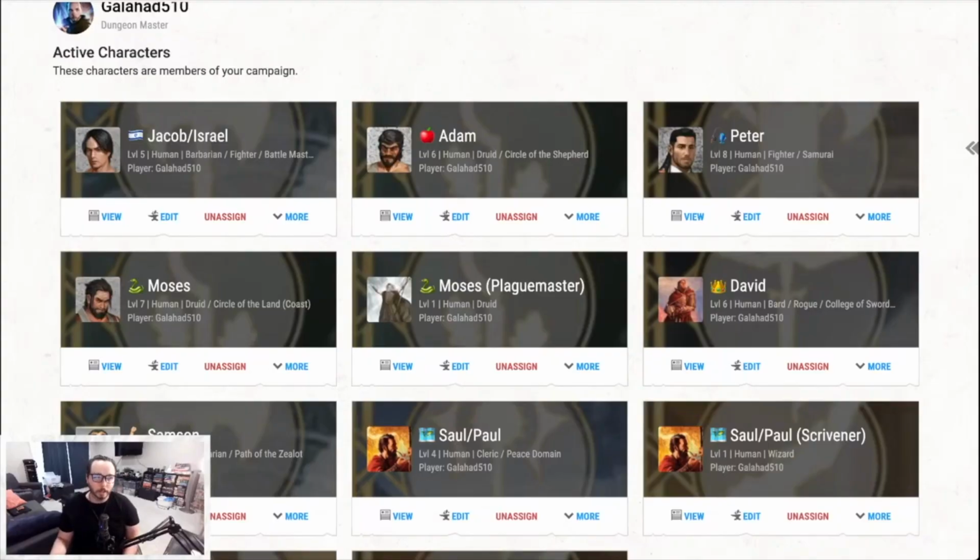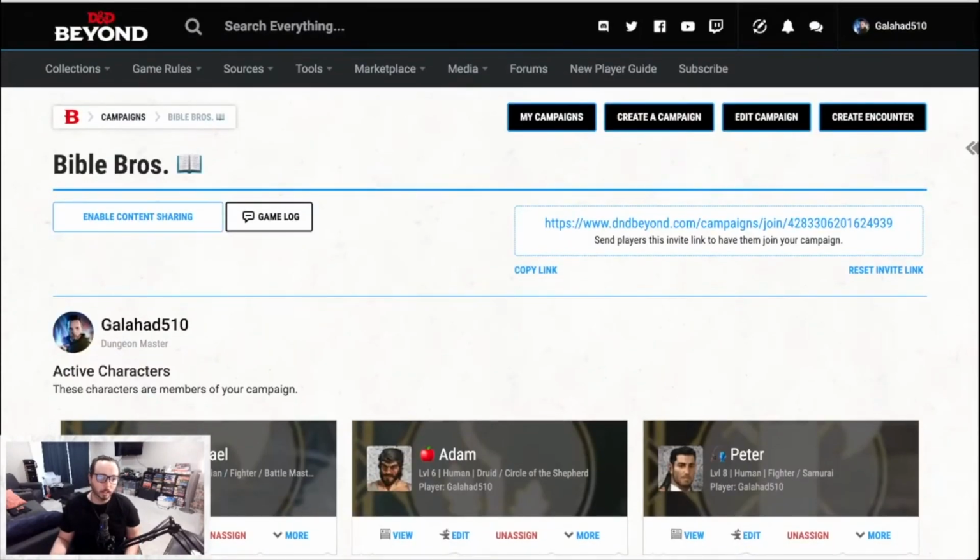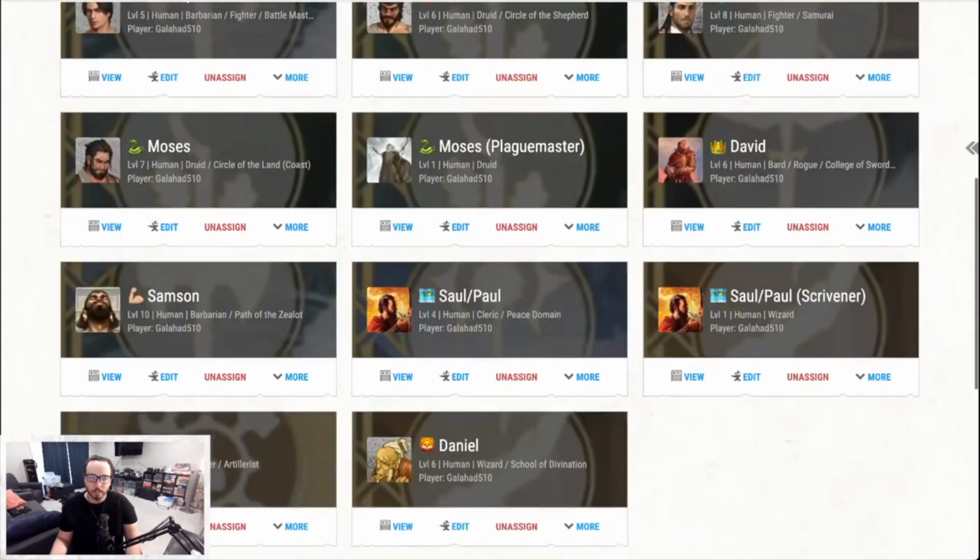Today we are back in our Bible Bros campaign that we made in D&D Beyond here. And you may notice that there are more than 9, which is where we left off last time, because we're going to be rebuilding Moses. And this is our Moses (Plague Master) build, because we have our regular Moses that we built before, which I'm proud of, but with some of these ideas that came from your comments, I wanted to revisit and create Moses the Plague Master.